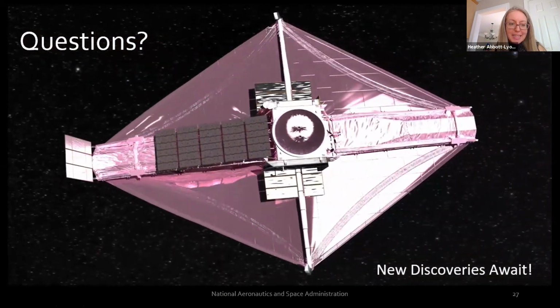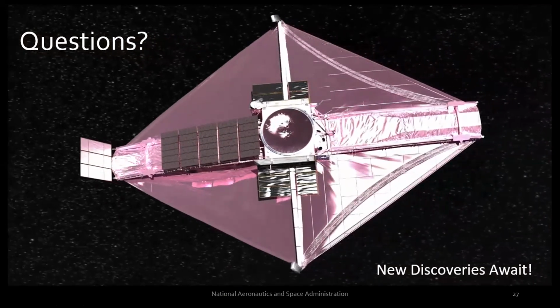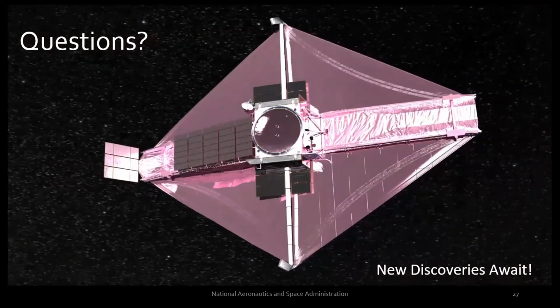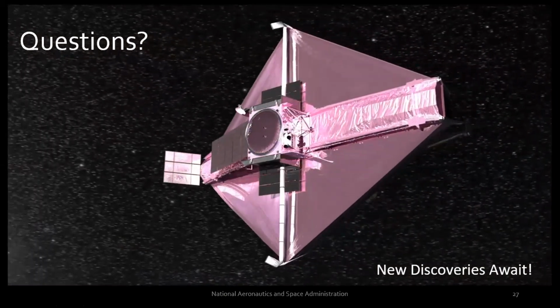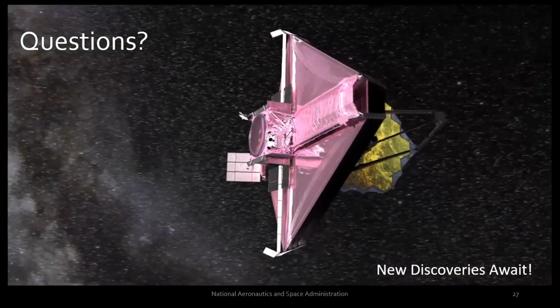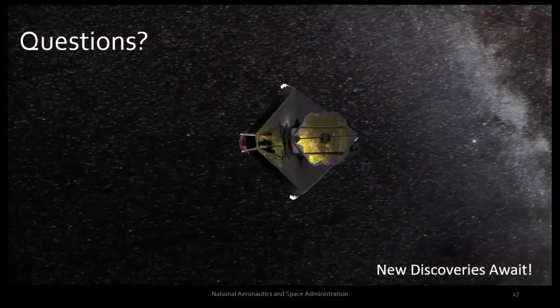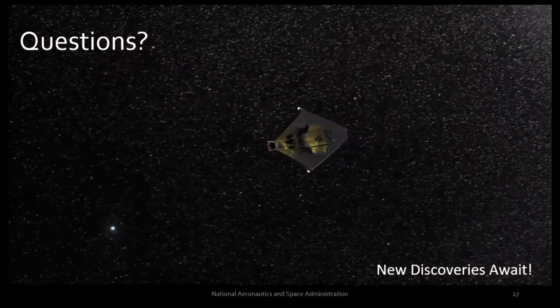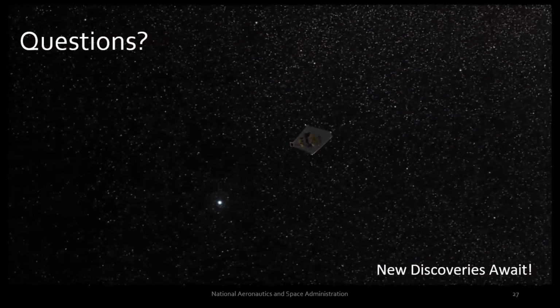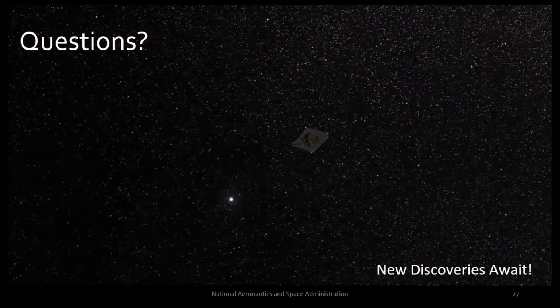Chris, do you have your hand raised? Yes, I have a quick question. Actually, you answered a lot of the questions I had as you went along, so thank you. But regarding the coolant and the temperature, someone asked me about this and I didn't know the answer, so I can pass it on to you. Since the detectors are cooled with cryogen for the infrared, is there any danger of volatiles condensing either on the primary mirror or the detectors that could pose a problem?